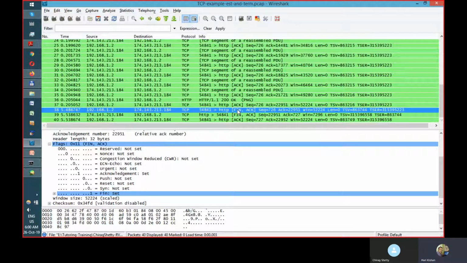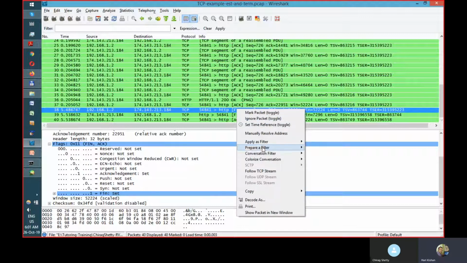One second, hold on. Can we modify this packet? I'm just asking for clarity purposes. Show packet in a new window. Edit.